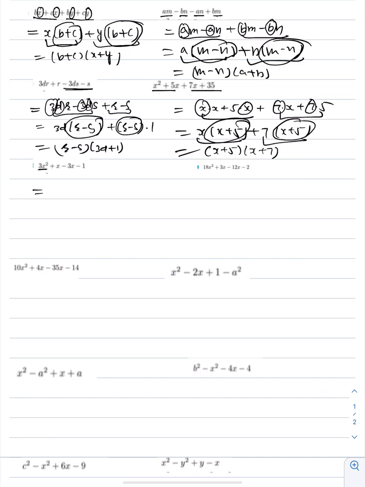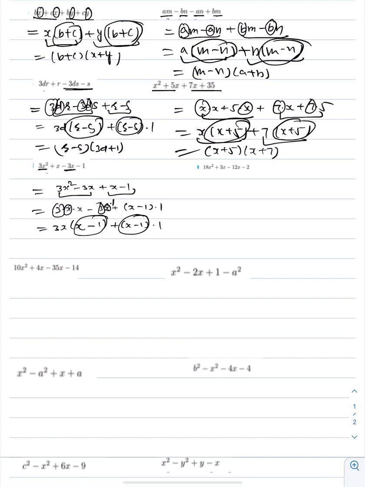So here, let's have a look if we need to rearrange anything. It seems like we'll have to rearrange. So we'll have 3x squared minus 3x, and then you have x minus 1. Now by rearranging like this, I can put a bracket here times 1, and for the first two terms 3 and x are common. So which means we have x minus, since we took everything common, this is same as 3x times 1. So we got 3x(x minus 1) and (x minus 1) times 1. Now this x minus 1 is common, so we get here 3x plus 1.